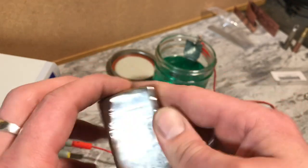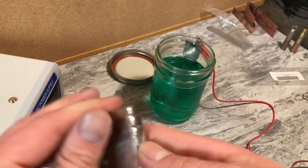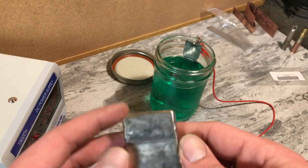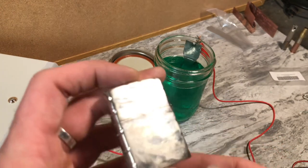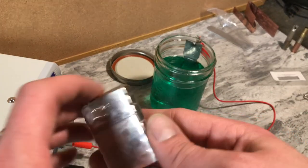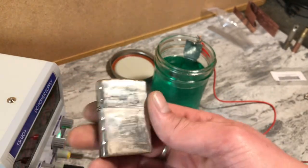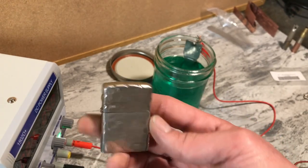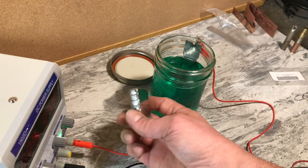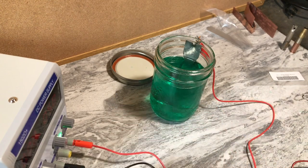I don't know if I could buff that out — I haven't tried to do anything to it yet. Even if it's still completely smooth, it's not like you can feel that stained area. But the next one I do, I probably won't give it the acid bath — I'll just use rubbing alcohol like I was gonna. I used a little sulfuric acid, that's what it says you're supposed to do, but oh well, you live and learn. That's how you nickel plate a Zippo, guys — that was my first ever time doing it.